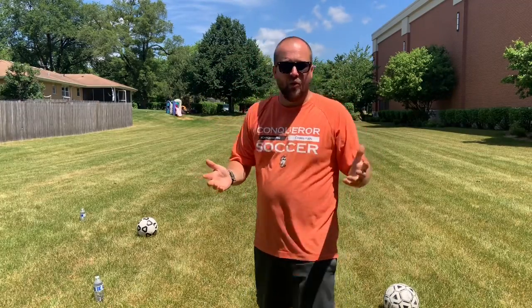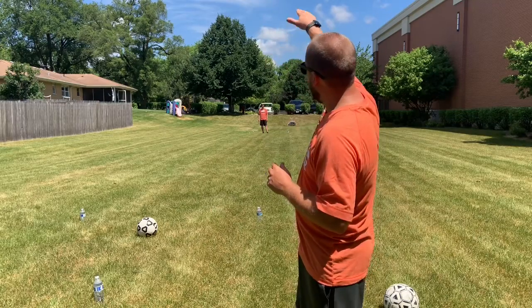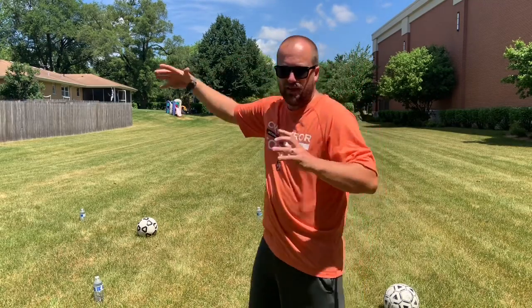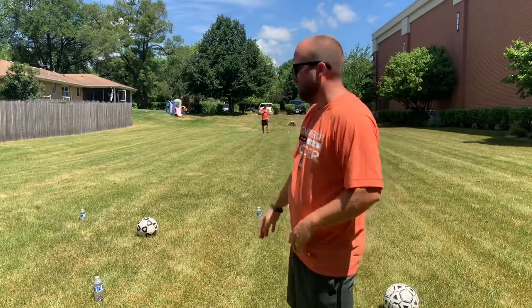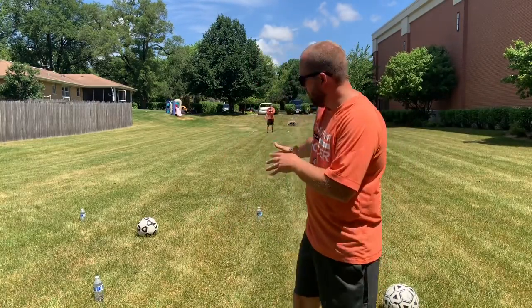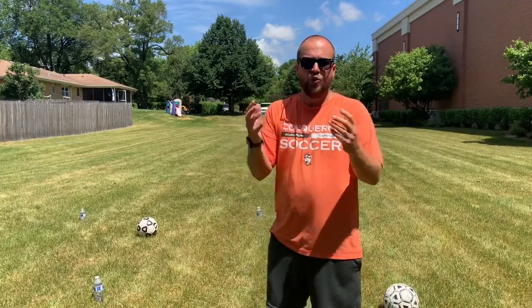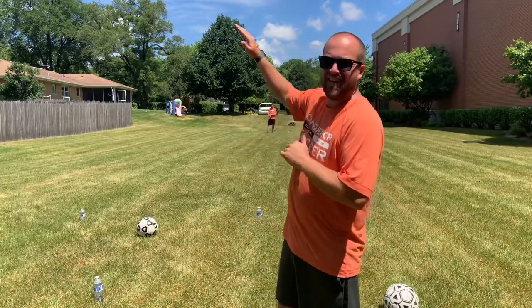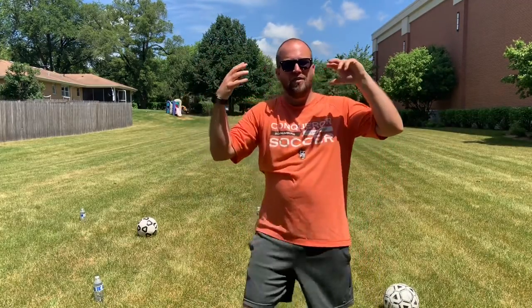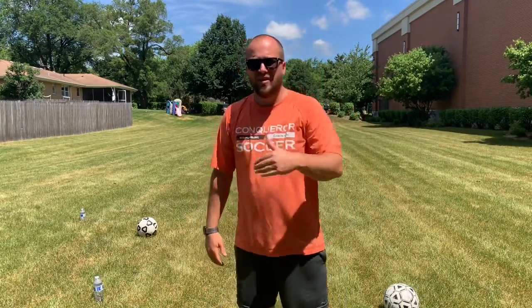So here's how it works. You get 2 points if I kick the ball in the air as Coach McVay is inside his area. Now we put up 4 cones or water bottles there. Mine only has 3. Work with what you've got, set up an area, and you want to be specific. But if it goes in the air and Coach McVay touches it inside the area, that's worth 2 points. If it takes 1 bounce to get into the area, that's only worth 1 point.